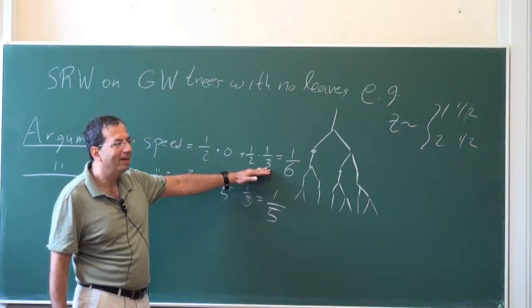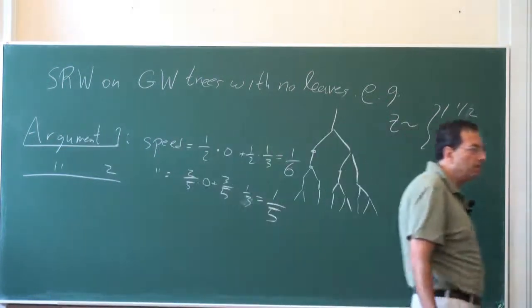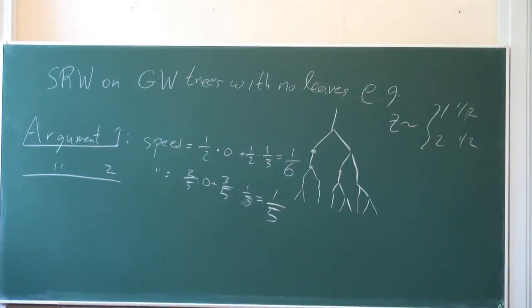Why does this argument work on Z? Sorry, on Z the speed is 0, and it works just fine. Every point has. Yeah, sure, but like the average distance, well. No, this is an argument at the level of first order, and it works very well on Z. So, it works well if you have, say, a regular tree.